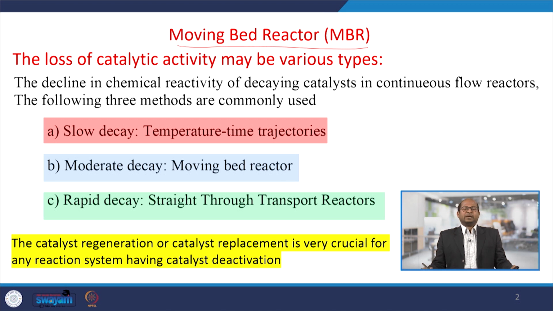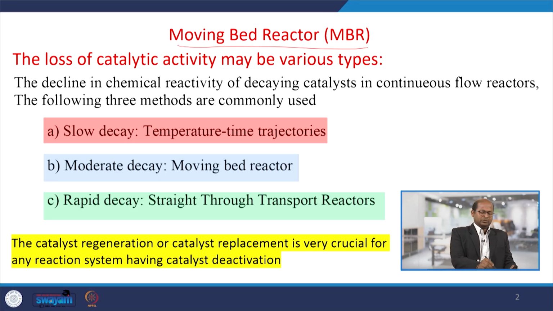At the same time the catalyst bed also moves through this reactor, and both reactants and catalyst come in contact. Reactions take place at that particular temperature and the desired product is formed. At the same time catalyst deactivation also occurs, which means two reactions take place simultaneously: catalyst deactivation, as well as reactant A being converted into the product. In the moving bed reactor, we will discuss how the conversion varies along the weight of the catalyst as the activity decreases.